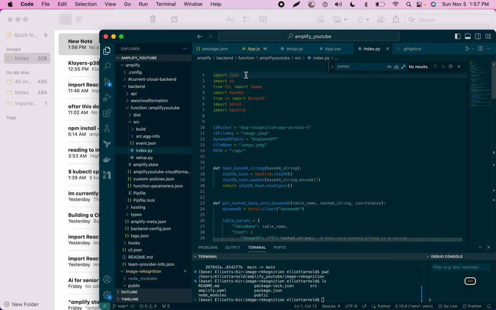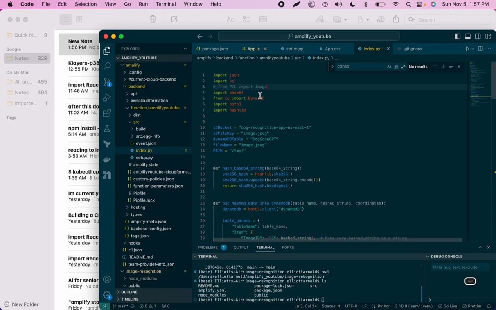So for this particular backend, we're going to need to be able to work with JSON data, the operating system. This is this PIL image right here. I may just need to comment this out for now because it may throw an error, since I haven't set up the Lambda layer, which I discussed earlier.